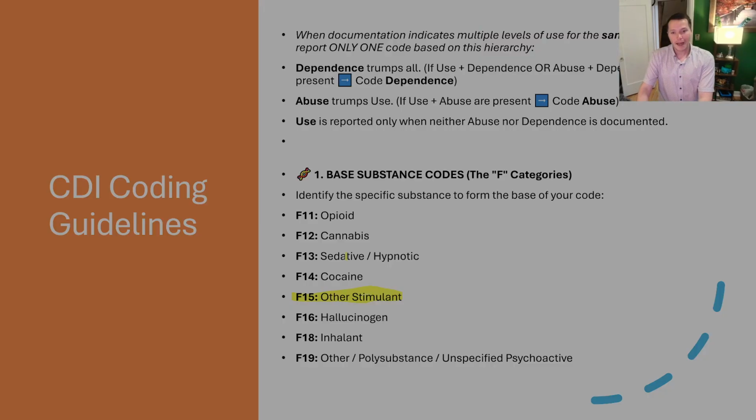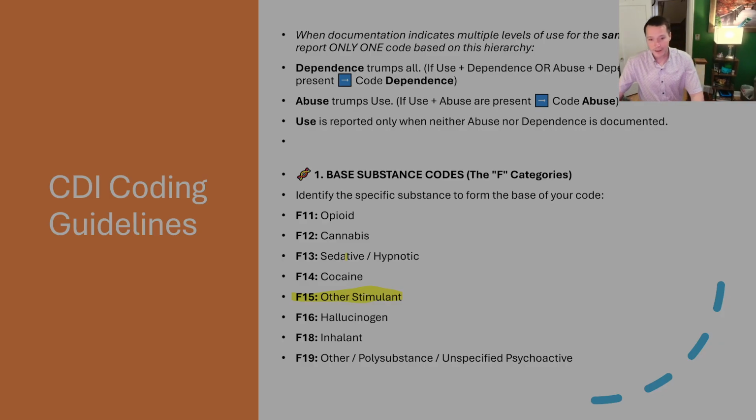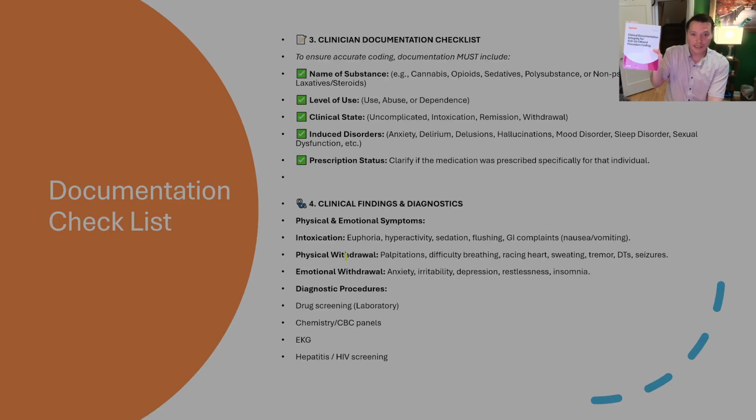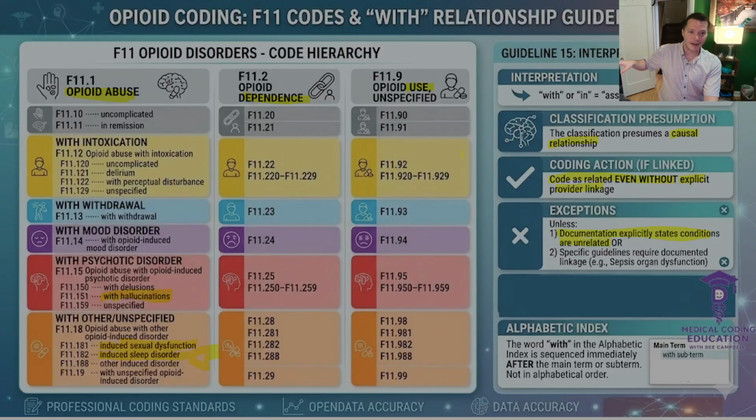So finally, what I got here is just a written form of all the information here as well for another version to look at things. This all came from Optum's most recent CDI book. The main one that I want to check off again is kind of what we discussed before, is just make certain you're properly documenting everything. If you don't document all of this information, we will not get your revenue and you will not be reporting drug addicts right. So finally, to wrap everything up, let's just look at the F11 codes again.